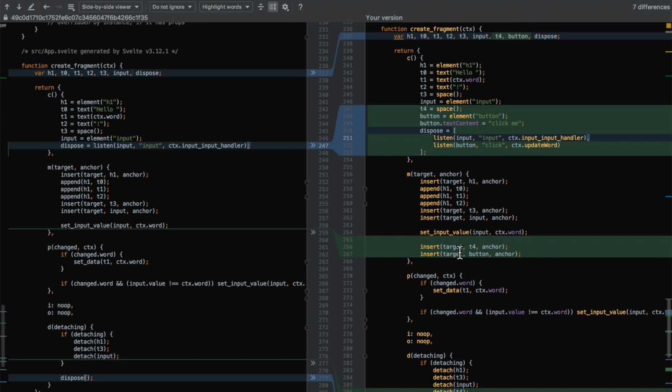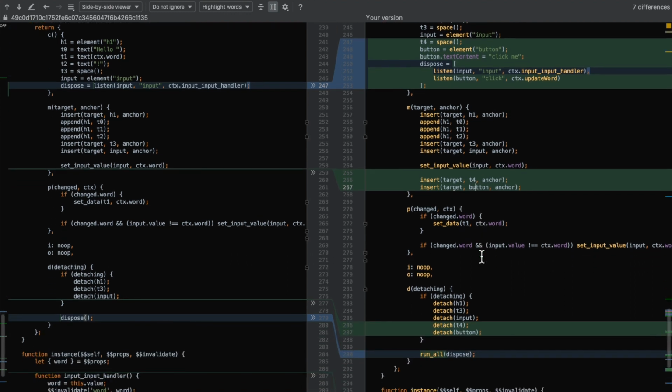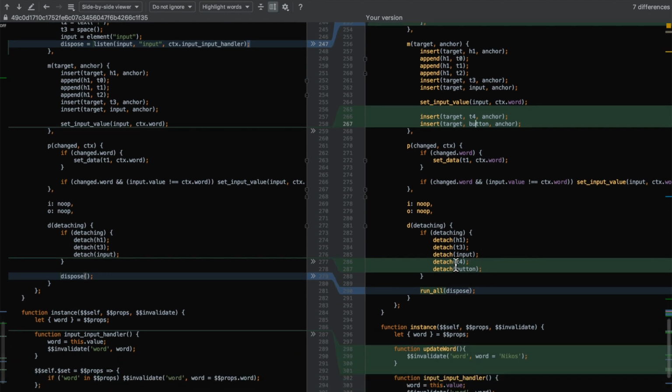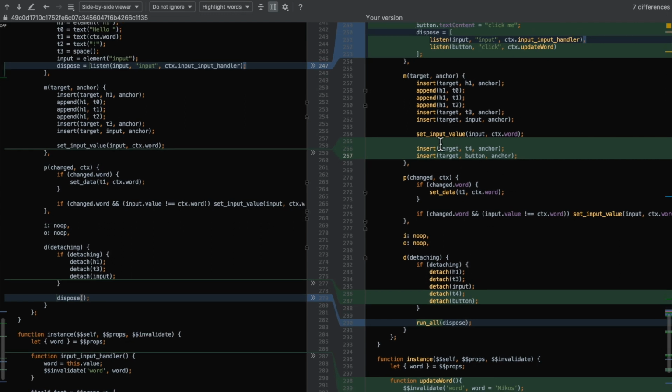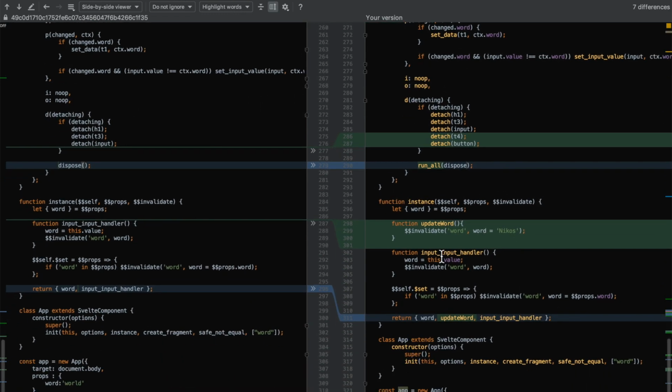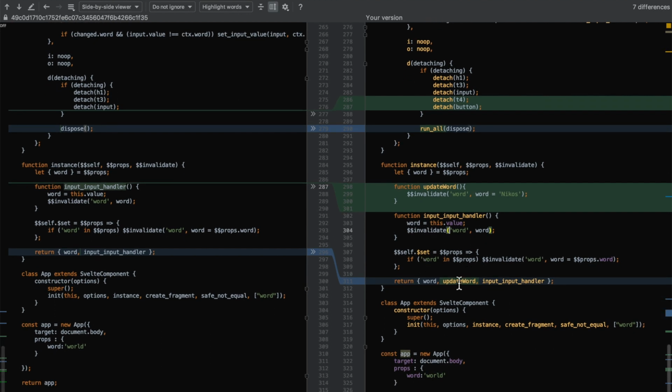And then we've got our inserting of this extra button down here, which is quite expected. And then we've got a detached message, which will be the callbacks from the inserts. And then our function update word calls this invalidate function, and as we can see before, it's the same function that is over here. Well, actually, if you compare these two functions, they've both got invalidate, and for whatever reason they're doing it in one line there, and then here they're doing the invalidation on two lines. And I can ask Rich why it's that way. And then we've got this update word.